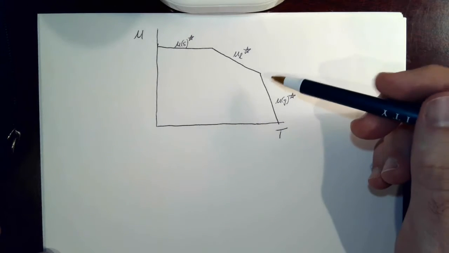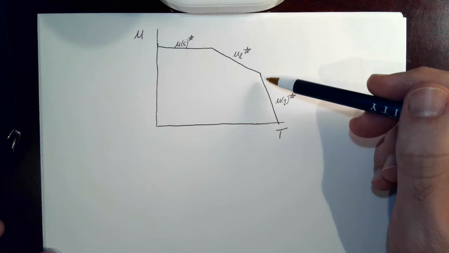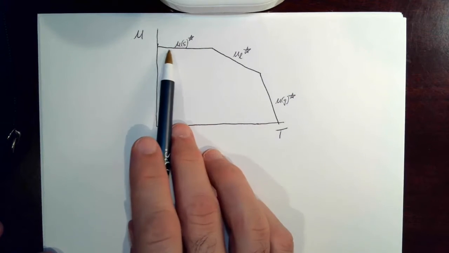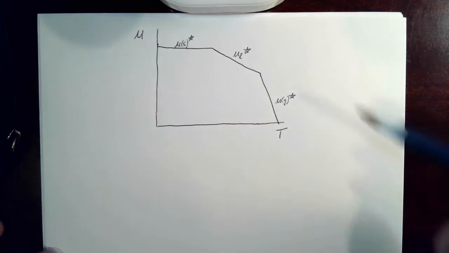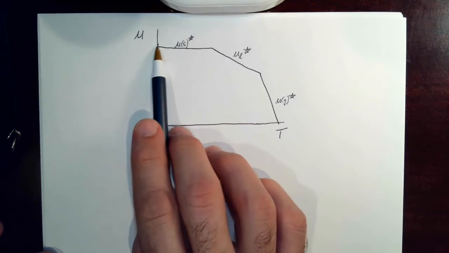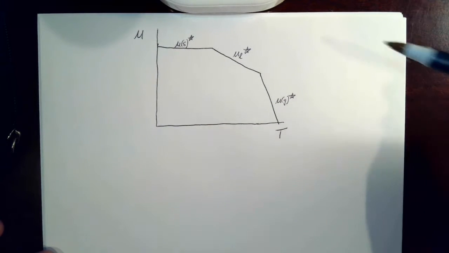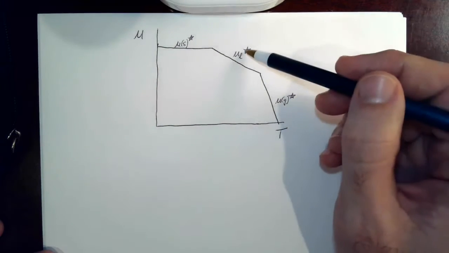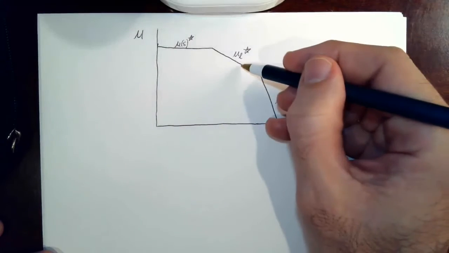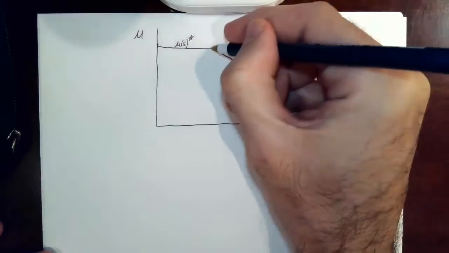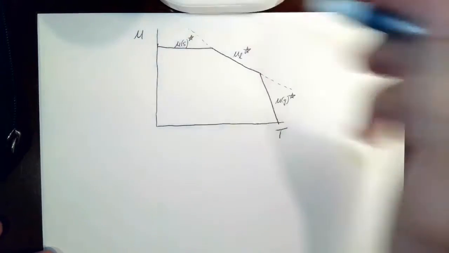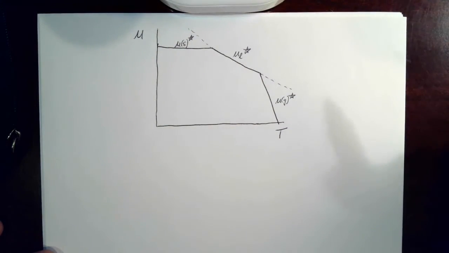Okay, here I've redrawn the graph as I had it before. This is supposed to have a slightly negative slope. I may not have drawn that, it looks kind of horizontal, but all of these should have a negative slope. And now what I'm going to do is take mu L and shift it down. So if I extend this line in both directions, that's the line that I'm going to extend down.